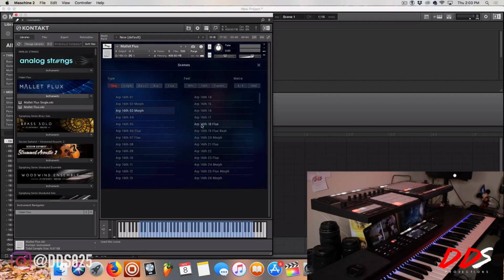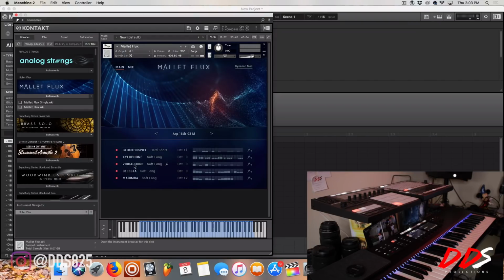It comes with so many different variations to choose from in the presets. You can also go through and change them yourself, which is dope. You can even change which instrument is playing at the time if you just want one, or if you want to change it around, you can go right here, change it, reverse, all that wonderful stuff. So it's really dope. Been having fun with it.